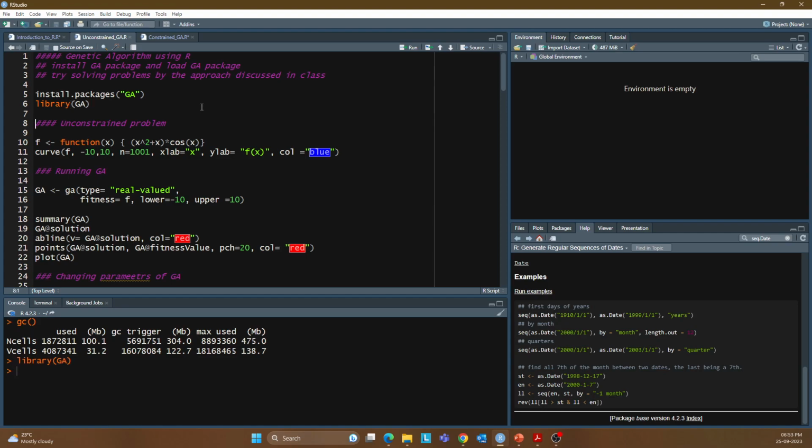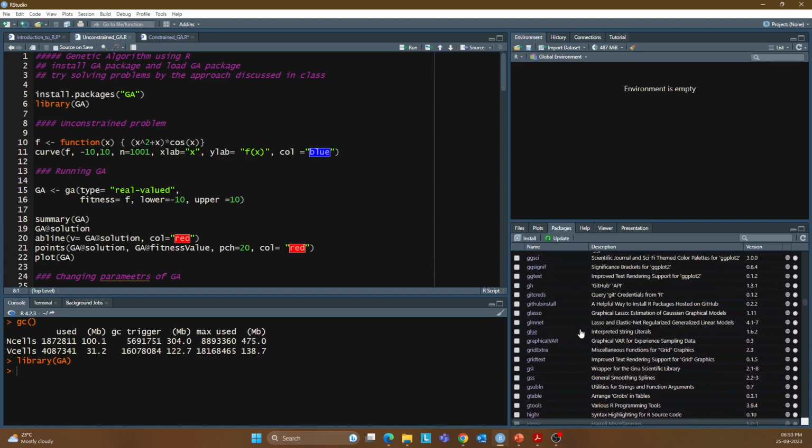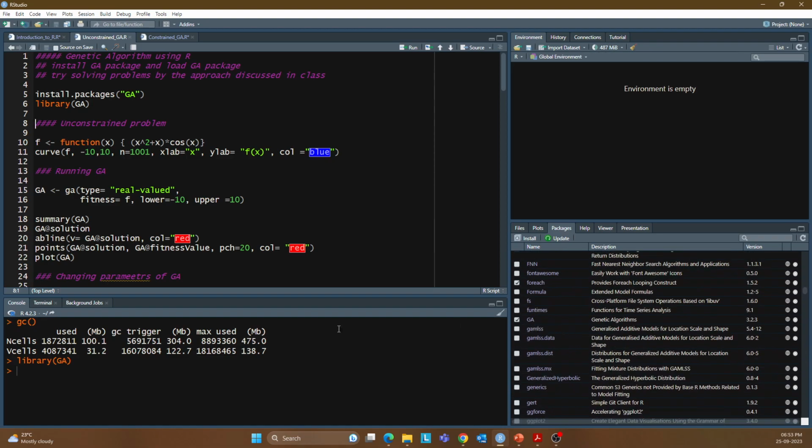If you run it, you can see that once you have loaded the package, it is given a tick mark in this package window, in this fourth window. Whatever packages you are using in your script, everything will be given a tick mark here, and you can see which packages are being used. So if we use this library command, the GA package has been loaded, and you can use it for running anything in your code.